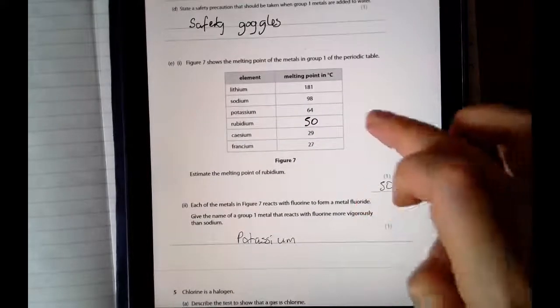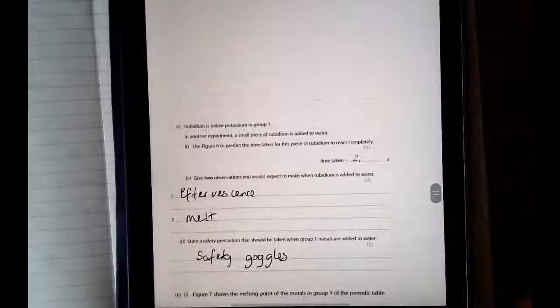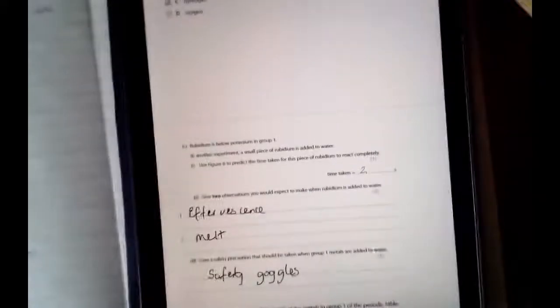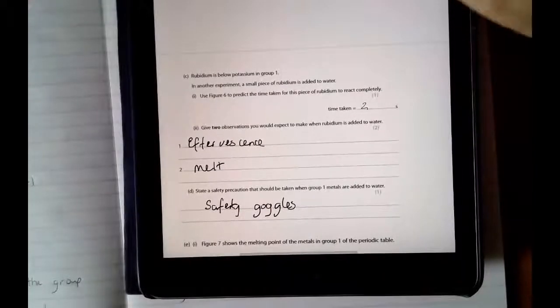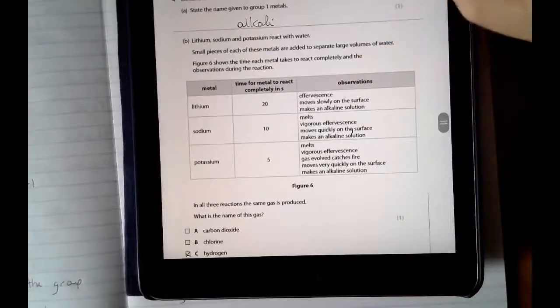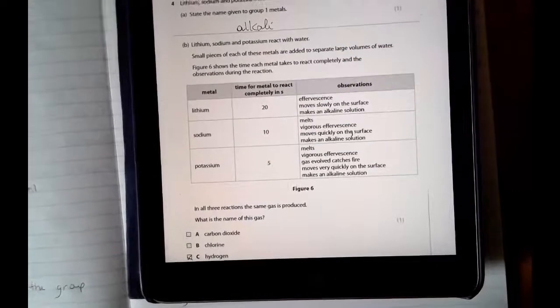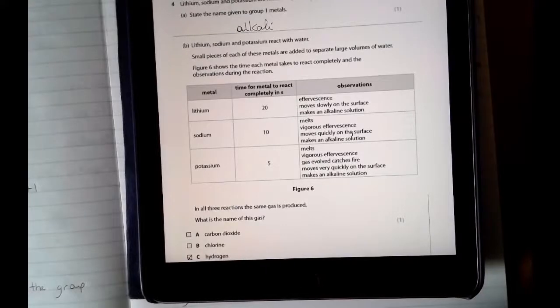What hasn't been asked here in these exam questions is just to explain reactivity. That can come up as a 3 or 4 mark question, so please make sure that you can also answer that. And the other really important thing is the properties of the alkali metals. The unique property of the alkali metals is the fact that they are soft and they do have a relatively low melting point when compared to other metals.